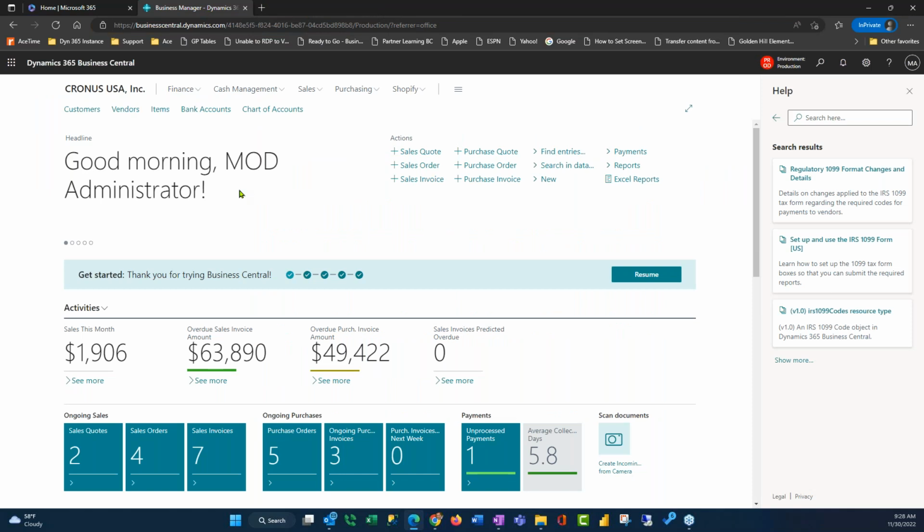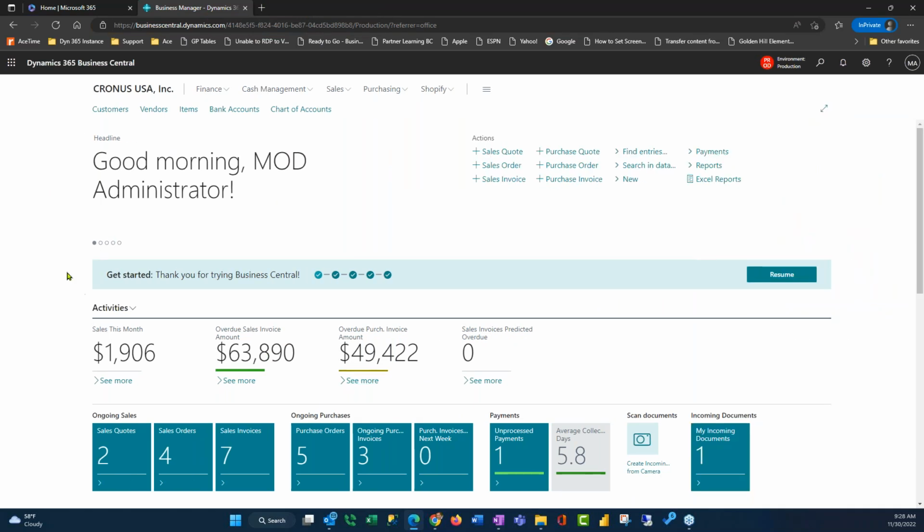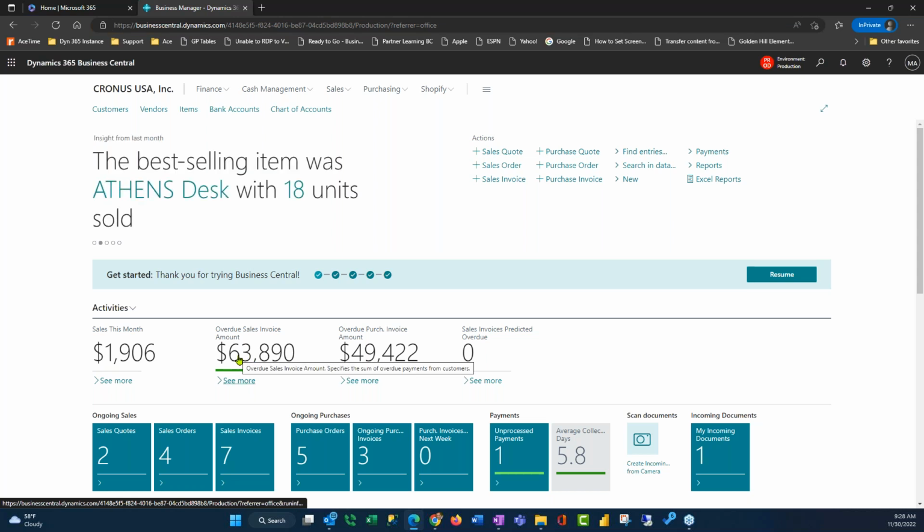All right, so we talked about the search capabilities. Let's look down here a little bit on your Role Center homepage, and I want to give you kind of a guide of what some of these pages look like inside BC. So right along the top, these activities, I've got a couple of activity queues here, and this is very similar to GP if you've ever used the navigation queues on your desktop.